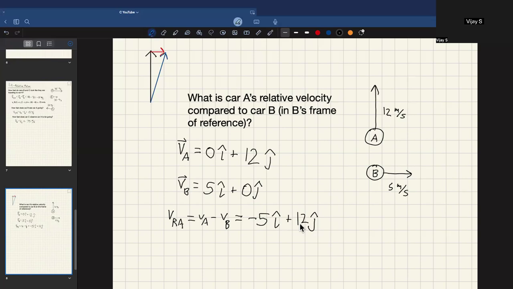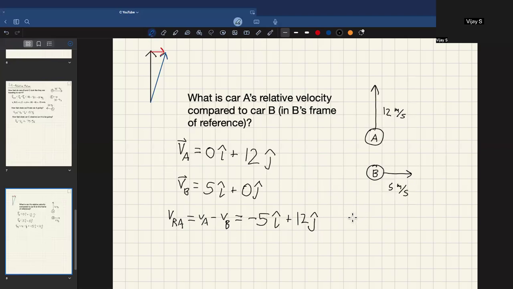The same thing's happening here. You have to keep in mind that the horizontal and vertical components of vectors are independent of each other, and that carries over to all two-dimensional motion, of course. And so B sees A going north, in other words away from it, and to the west, behind it. It's going backwards essentially. Let's actually find the magnitude and direction though.